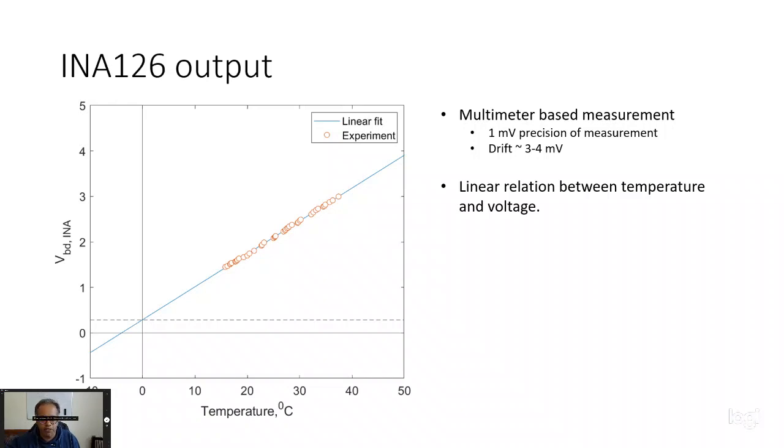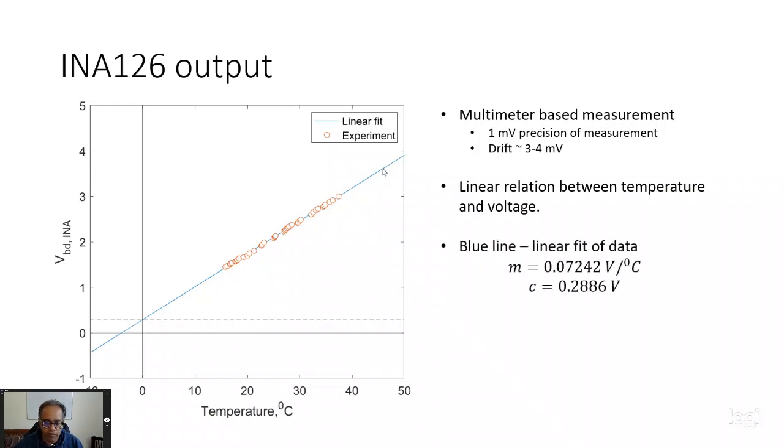Okay, so if you remember the transfer characteristic of the Wheatstone bridge, it can be in general non-linear, but if the resistance variation is fairly in a small range, then you can approximate that transfer characteristic to be linear. So that is what we are seeing here. The transfer characteristic is linear with the change in temperature. Alright.